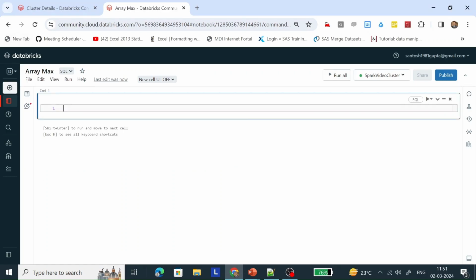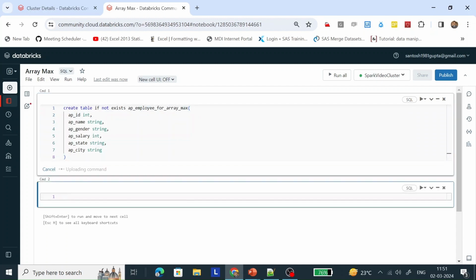Let me copy that script, paste it here and run it. Spark is going to create this table.